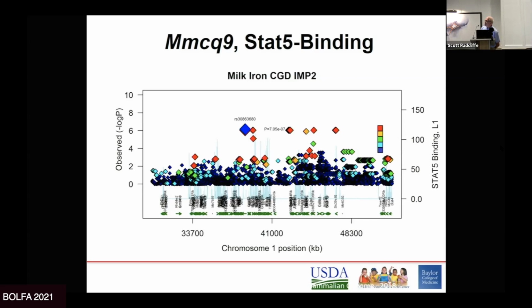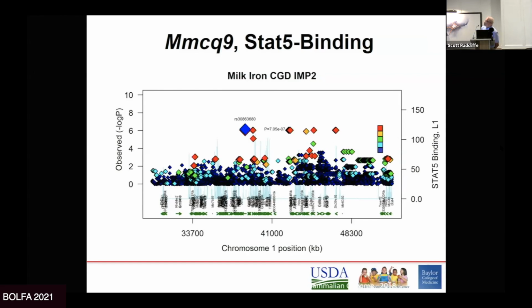And so that light blue region of peaks, those are areas where ChIP-seq data from Lothar Henninghausen's lab has shown that STAT5 is bound in that region. So that was something that we used to try and look at something that was more specifically related to the lactating mammary gland.